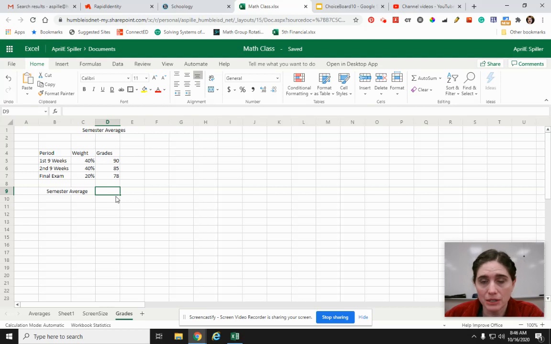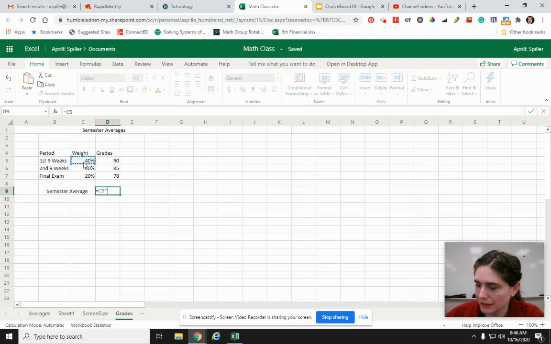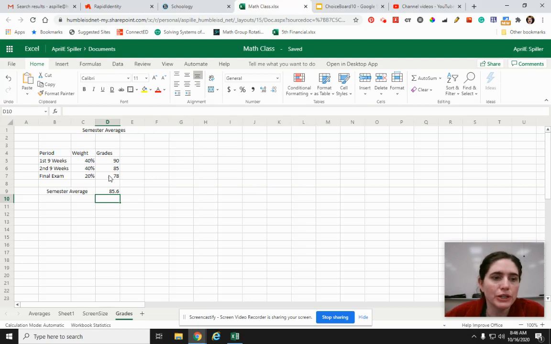I'm going through this really fast because we've already done it. I'm just showing you how it's set up. So we know that our semester average is, we multiply our weight times our grade and add those up. So this would be this times this plus this times this. You could even do that ahead of time, but I'm just going to put it all like that. You could also do this times this in a separate column, and then this would just be the sum of those columns. Okay, that's my semester average if I do it that way.